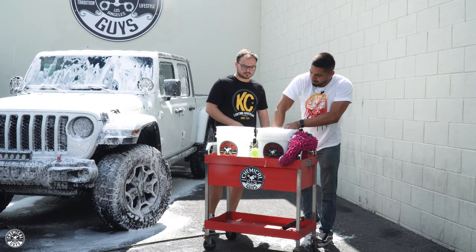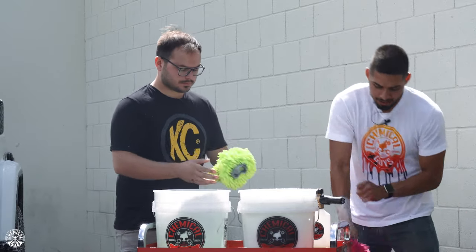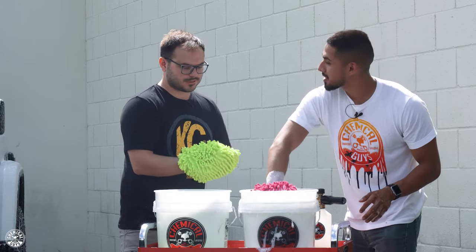All right, so let me just adjust the dirt trap. And this is actually your wash mitt. Perfect. And this is mine. So what you're gonna wanna do is put your wash mitt in there. I'm sorry, I'm taking up all the water because it's pretty good.